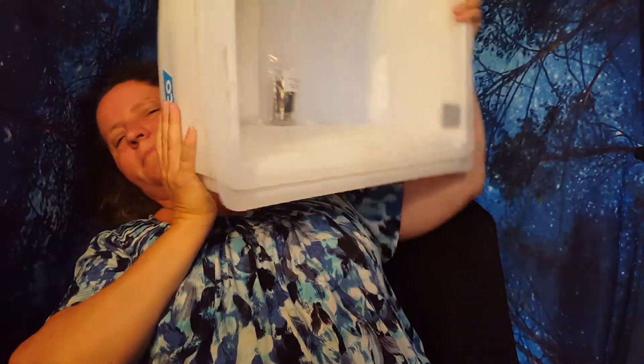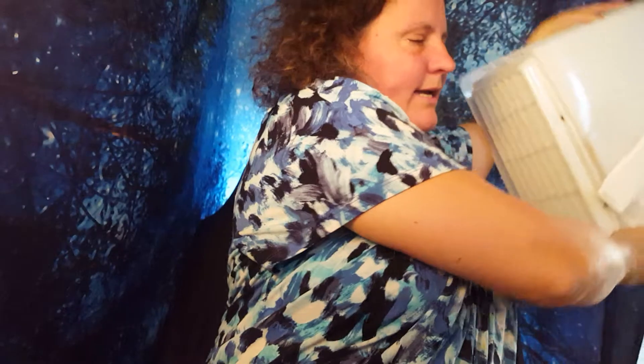I'm having my bathroom vent replaced and putting in a Fantastic Fan! I say 'having it replaced' because I'm probably not going to climb on that roof — I break enough bones just on the ground. I've shattered my radial cap twice, so I'm playing it safe and staying off the roof. After I have the Fantastic Fan put into the bathroom vent, I'll have that vent covered with a wind guard, and my existing vent will also be covered with a wind guard.